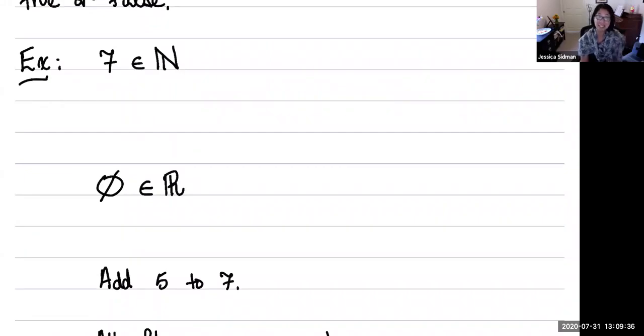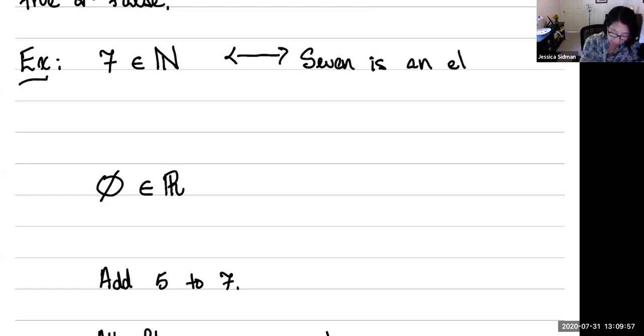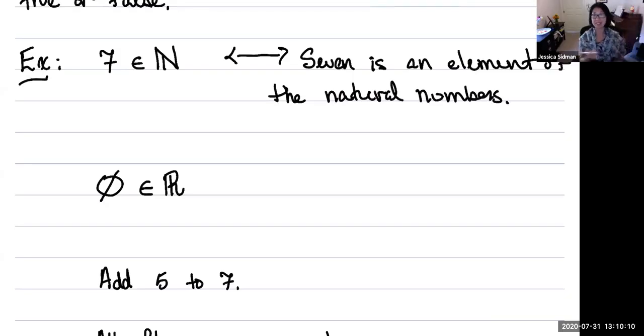So they might not look like sentences to you, but remember when you see something like this, what it means, it translates into, so I'm going to put this arrow here to say, this is equivalent to saying that 7 is an element of the natural numbers. So that's a sentence, and it happens to be true, so it's a statement.